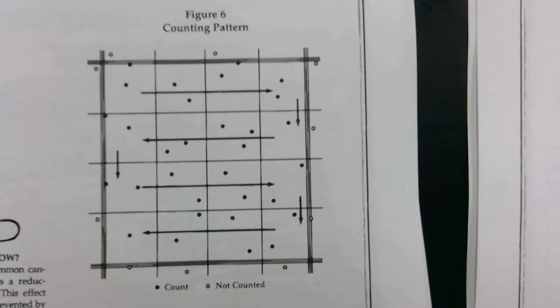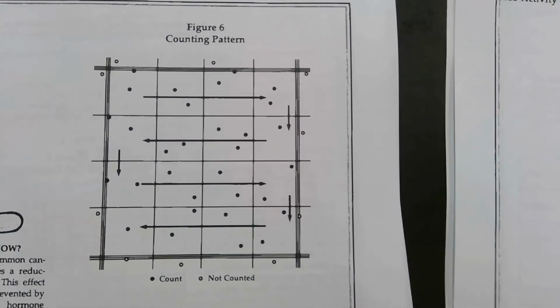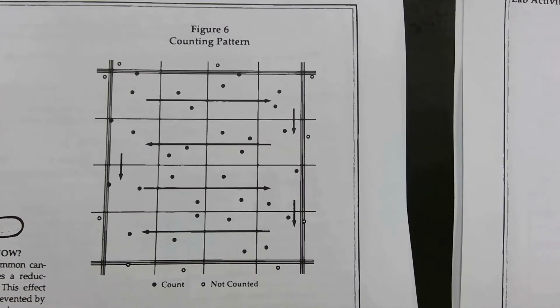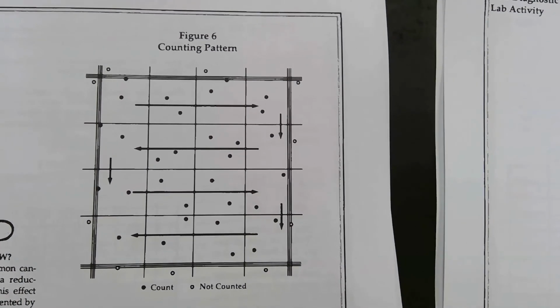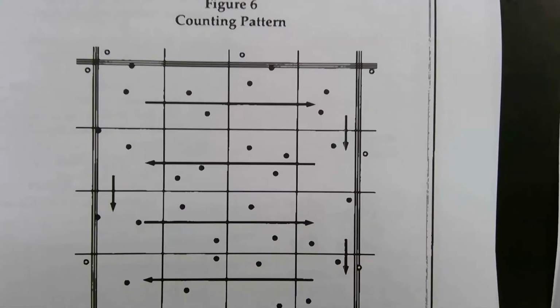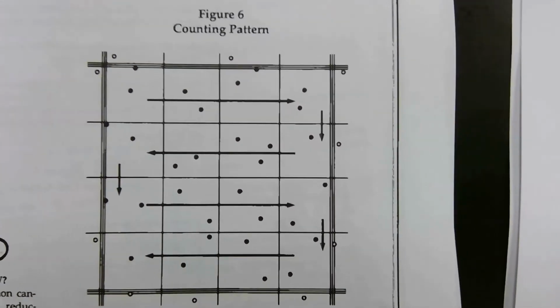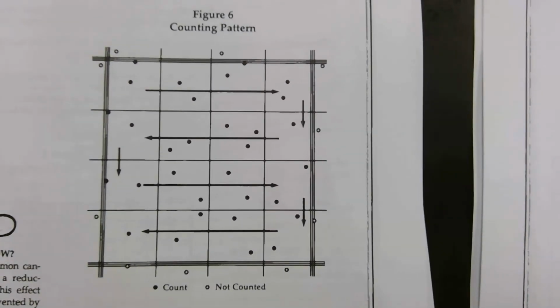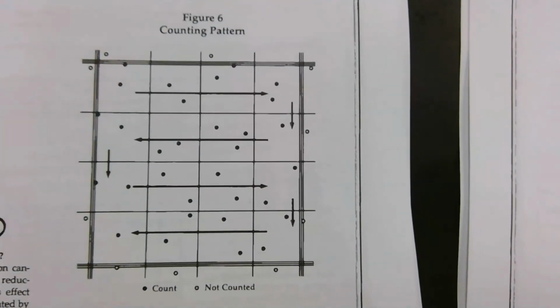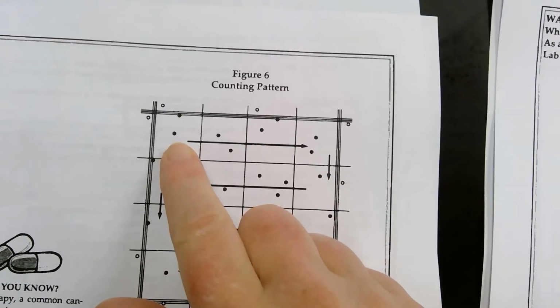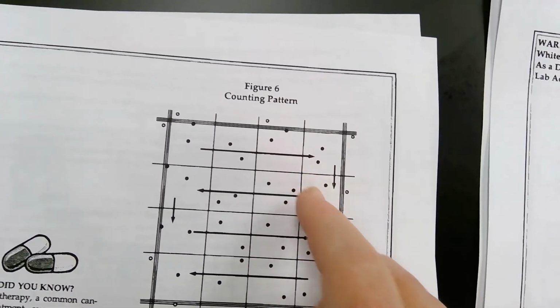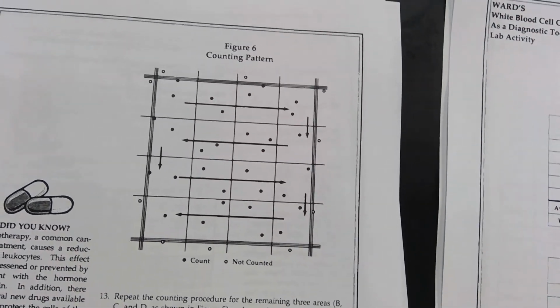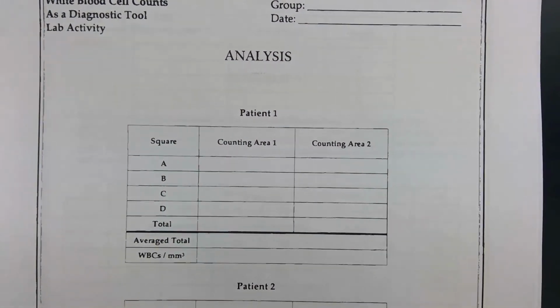And sometimes on your slide there might be dust or debris, and the way you can distinguish is the blood cells are round. If you have a little piece of dust or something on there, it's going to be kind of jagged and irregular shaped. So when you see these perfect circles, those are your blood cells. And you go through and you count them. And the purpose of the grid is it just makes it easier to keep track of where you're counting. So you start with this square, and you would count how many are in this square, then how many are in this square, and so on. And that way you keep track of which ones you've counted and which ones you haven't if you follow along through the squares. Then in this chart is where you fill out your counts.